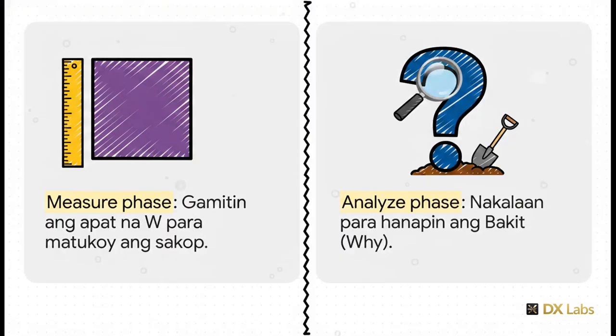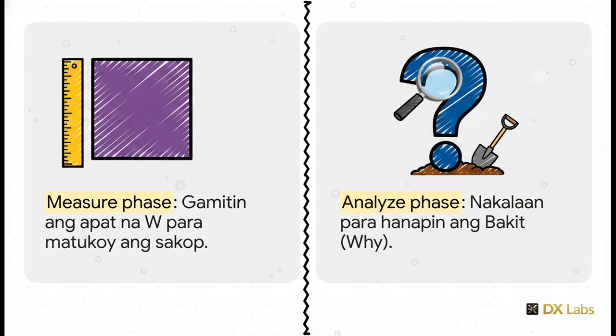Ang panglimang W, yung why, is missing. Why? Dahil, strictly speaking in Lean Six Sigma, the why is exclusively reserved for the analyze phase. Sa measure phase, ang trabaho lang talaga natin is to focus the problem. Bawal pa maghanap ng root cause. Kapag nakatawid na tayo sa analyze phase, doon na natin i-determine ang root causes or ang key X's driving the performance of our Y. Magkaibang phase yan, and mixing them up just leads to jumping to conclusions.